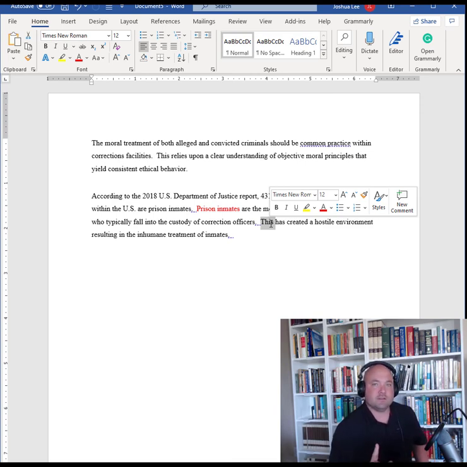Now, unclear antecedents, you can fix them just like this by really focusing on "this," "these," and "that." What do those represent? Why did you put "this"? Does it make sense? Did you explain what this or that is? Whenever you see "this" or "that," it's a red flag. Make sure you spend a little bit of time clarifying.